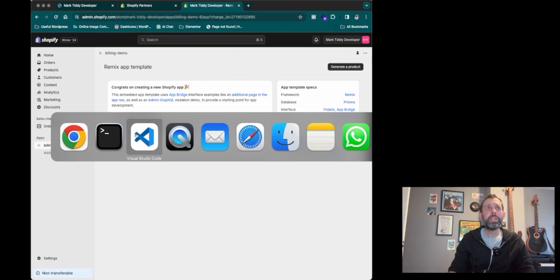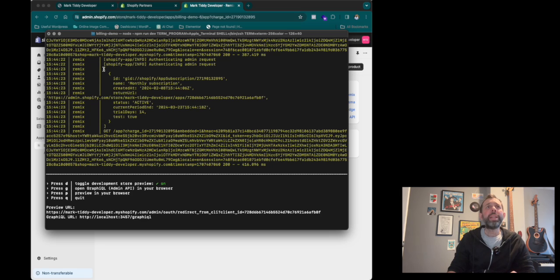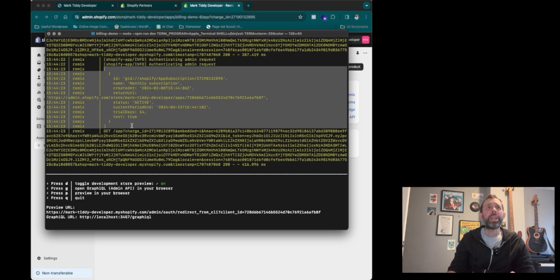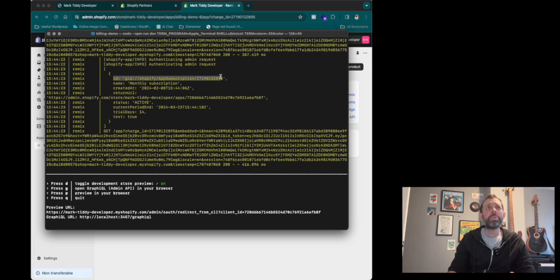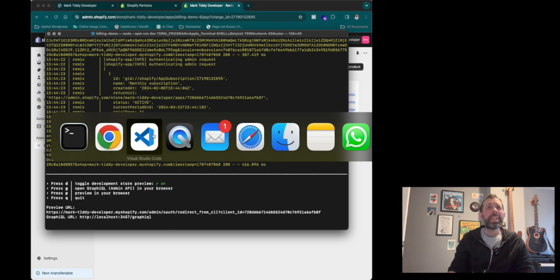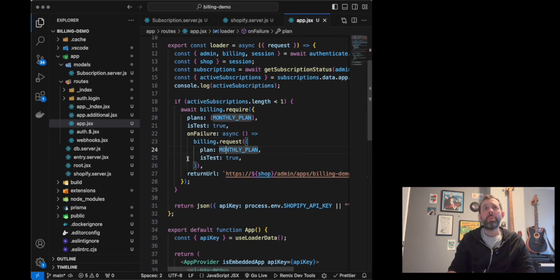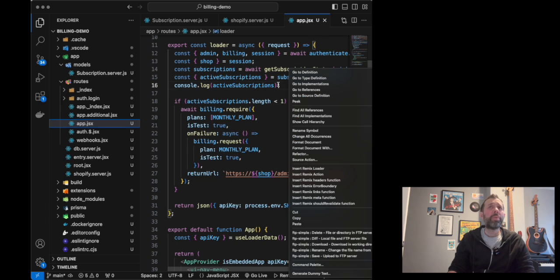And if we go back into our terminal here, we can see that we now have something in this object. So we've got an ID for that subscription, we've got a name of it, we've got when it was created, we also have how many trial days and if it was a test subscription, and also the status of it. So that's all data you get back that you could do something with if you wanted to. For the sake of my app, we don't actually need to do anything with that because this checks if they've got a subscription on load, and if not, it asks for one. Okay, so that is how you set up the billing API.